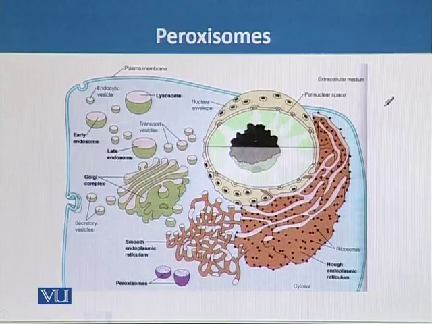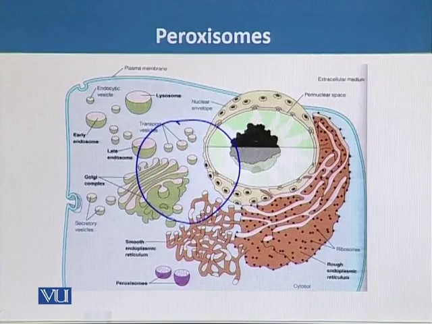So we know that hydrogen peroxide is a dangerous compound within the cells. So when this hydrogen peroxide is formed within the cell, catalase enzymes that is present within the peroxisomes, it degrades the hydrogen peroxide into hydrogen and water and oxygen. So peroxisome is catalase filled membrane packages that protect the cells from the diverse effect of hydrogen peroxide. Here we can see the very complex structure and the mechanism of the peroxisomes.